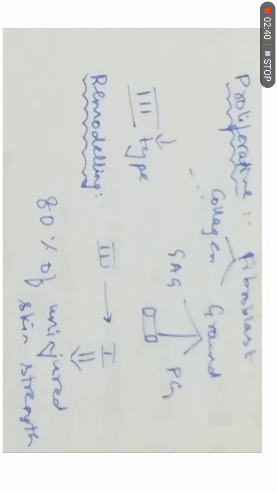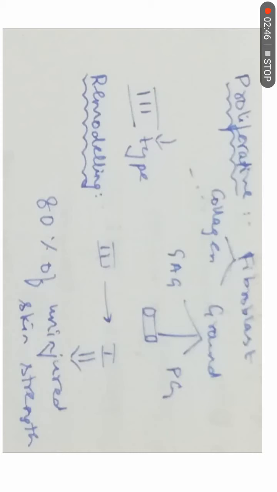They're going to release a few factors such as PDGF, histamine, serotonin, prostaglandin, and the transforming growth factor beta and factor 4, and all these are going to be neutrophil and monocyte chemotactors. Well, PDGF, TGF, and factor 4 are all the chemotactors, but histamine, serotonin, and prostaglandin help this indirectly by increasing the vascular permeability, so that whatever reaches there will be able to reach the tissue site. And then comes the proliferative phase.